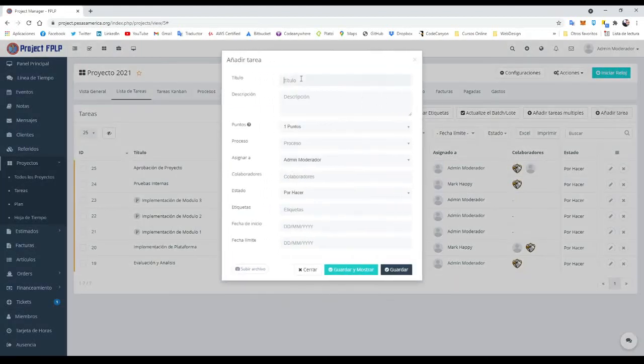And then we're going to create one more assignment. Startup. Again, we give a point value. This one's going to be worth a lot more points. We assign it to someone. We assign the collaborators.